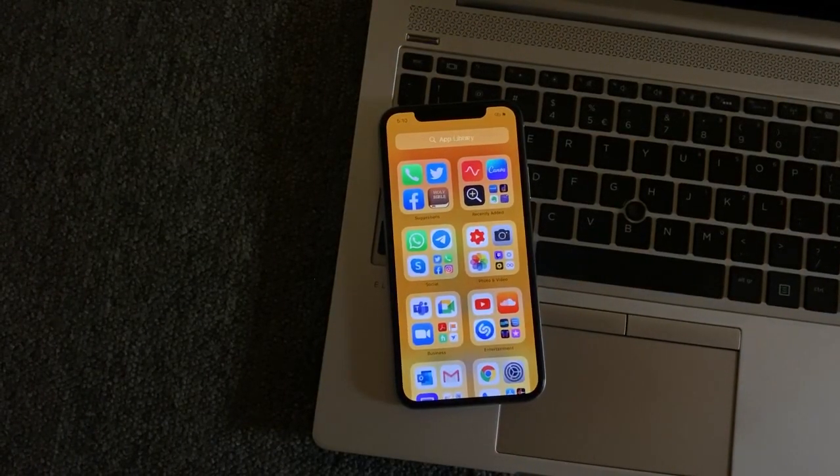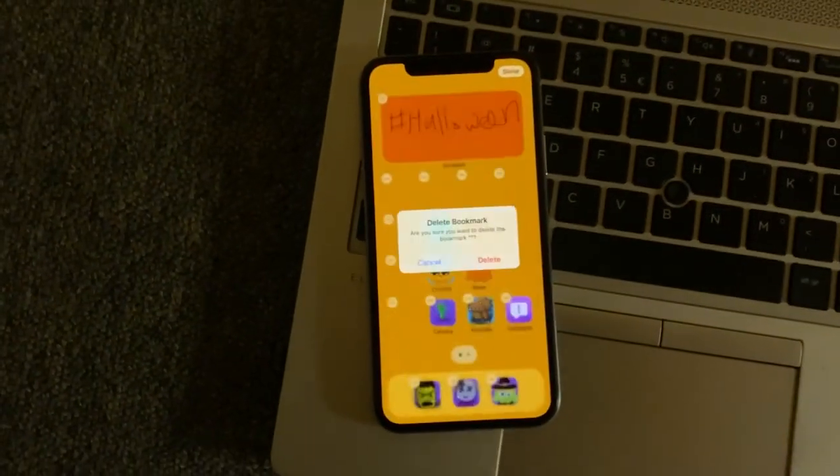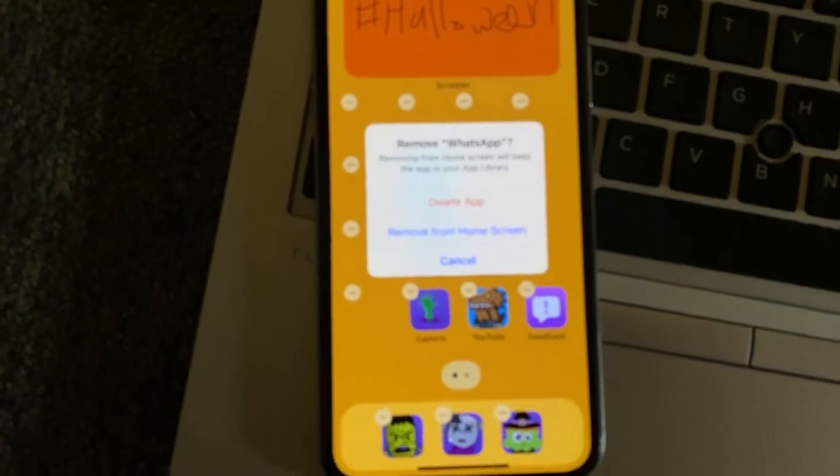Another thing I've noticed is that this iPhone ghost touch issue tends to happen a lot when there's a new release of iOS. I first observed it when I moved to iOS 13 — before then I was perfectly fine. Some people experienced theirs when they moved to iOS 14. With iOS 15 coming up, I'm very sure people whose phones were working perfectly are going to start experiencing the same thing. I downloaded the iOS 15 beta and I'm experiencing the same thing, so I can guarantee that people using iPhone 12, 12 Pro, 12 Pro Max, and even the upcoming iPhone 13 will also experience it.